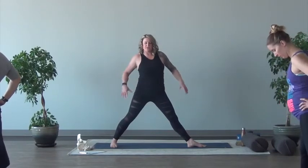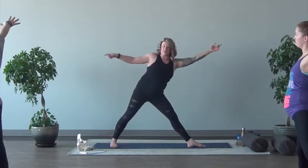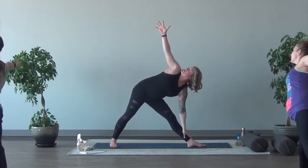So we'll do this one more time. We're just going to change the direction of the arms. So raising the arms up and overhead. Good. Move the left hip out. So try to reach beyond the right armpit so we're not collapsing along the right side. Hand falls to the shin.